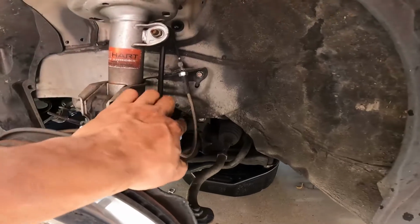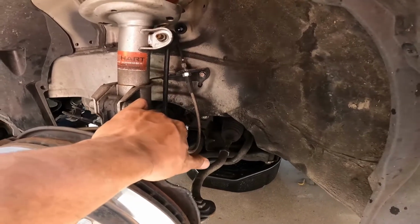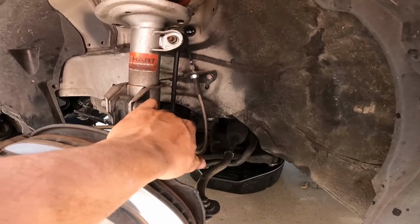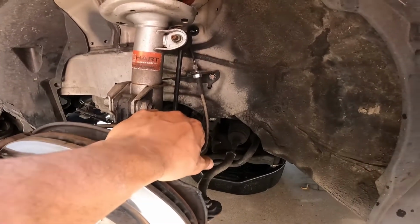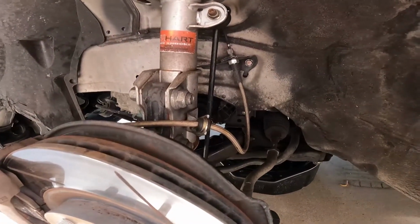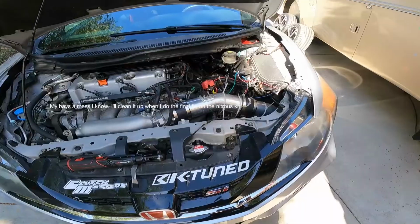So another thing I'm going to tell you, a little personal story, is make sure that you tighten that drain plug. Make sure you tighten it. I know they say snug it, but tighten it as much as you can. Last time I did my transmission fluid, I left it a little bit loose. I was out in the middle of the desert going to Mammoth, out in Ridgecrest, 250 miles away from anything, both ways. Drain plug fell out, I lost all my fluid and blew my transmission. So please make sure you do that. There's my extra transmission right there, nice and blown up.